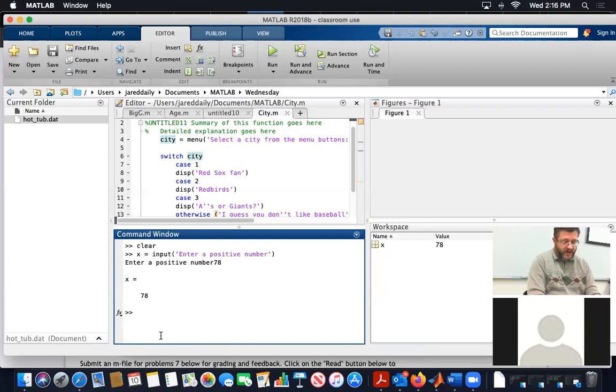And then we want to do this while loop. Of course, if you were really going to do this, you'd probably put it into some kind of function or some script file. We're going to do while. Now we're going to use our parentheses to see if that changes anything. While x is less than or equal to 0, we're going to do something specific. We're going to display this text: I said positive number.